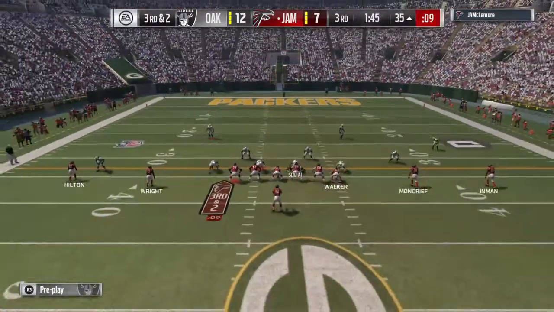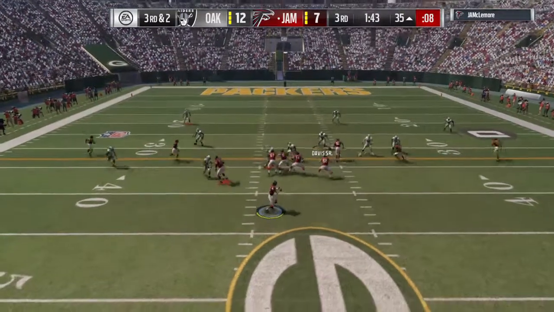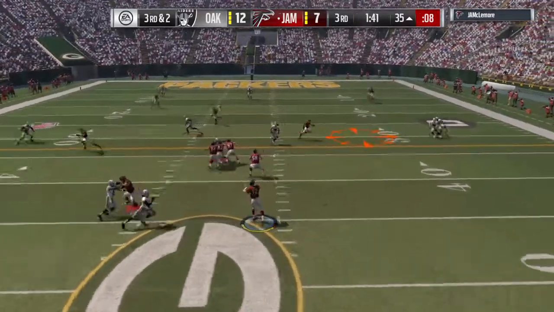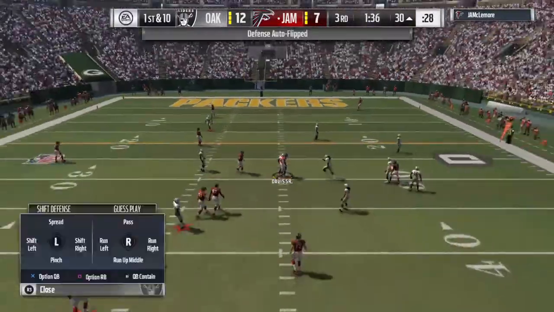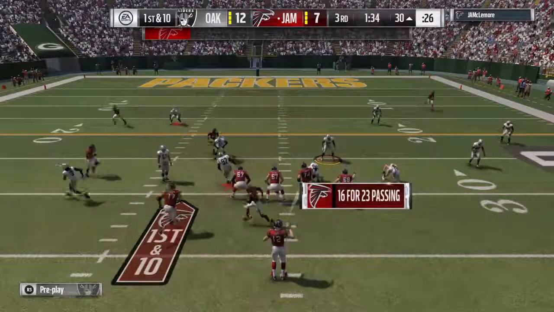Looks like a nickel set here defensively on 3rd and 2. Yeah, maybe expecting a throw. Here's Luck. Got a man, it's right. And he's going to have the first down yardage as he's down at about the 30-yard line.